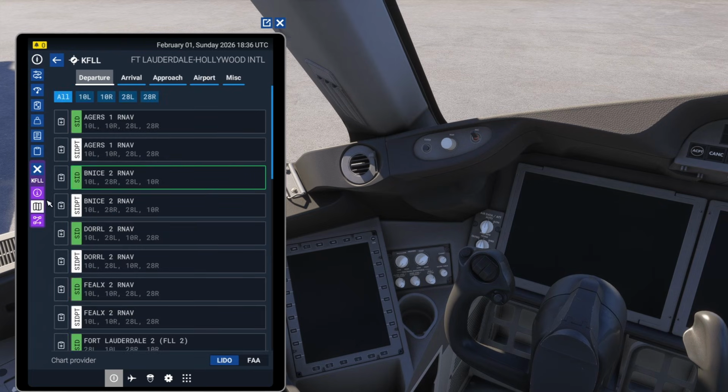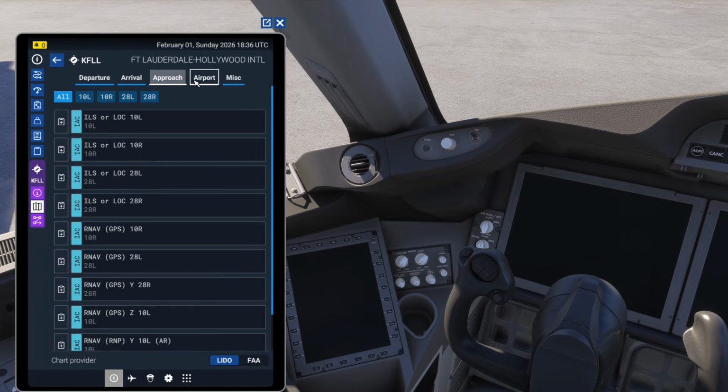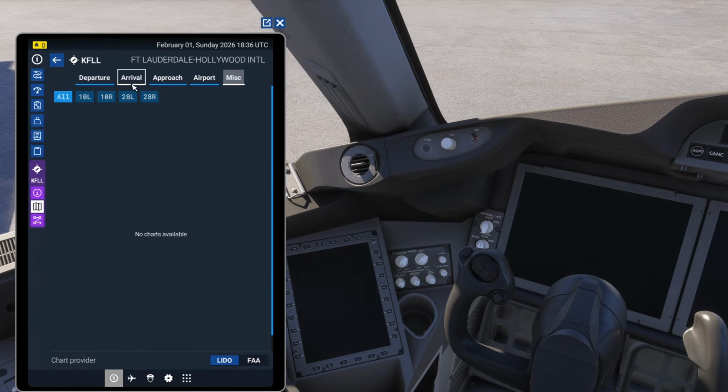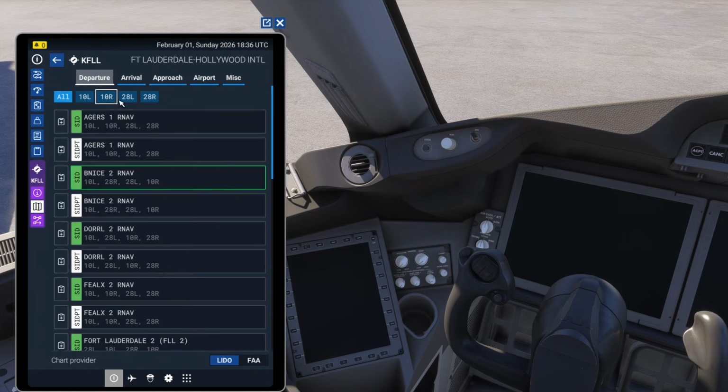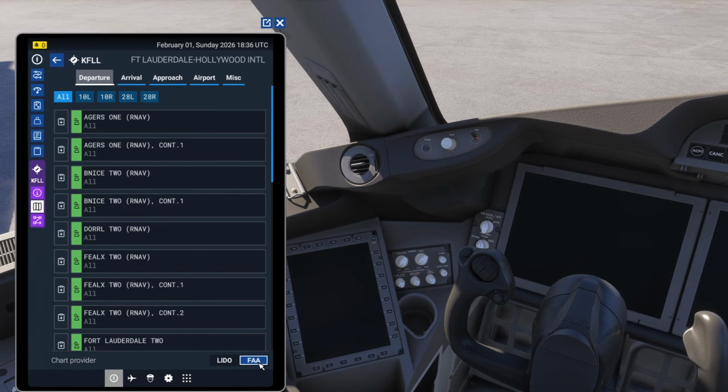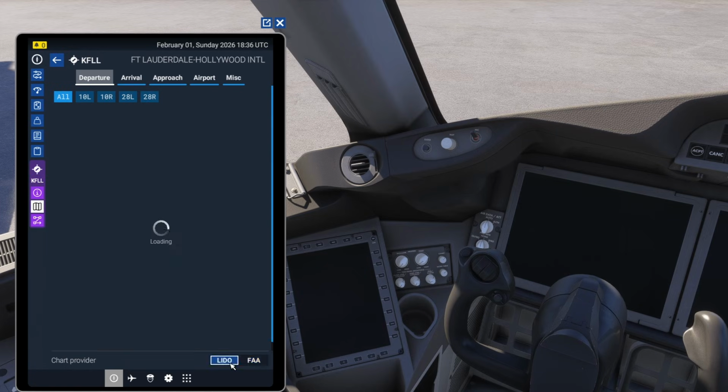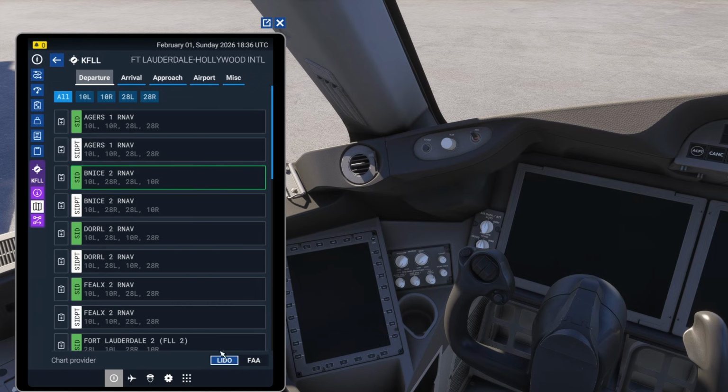Now, if you want to see more charts, you click on this icon because there are more charts, of course, for this airport, but those are likely not applicable to our flight. So although they're visible, you might want to use that clip chart option over here. And if you want to see another chart, you can now also do it here because you can also search for the FAA charts or the Lido charts. So depending on what you prefer, you can change them. And we're going to discuss the different chart types in a future episode.